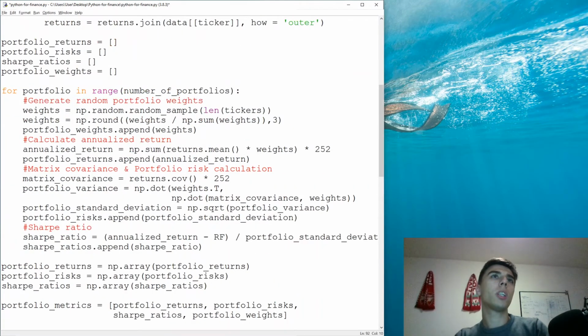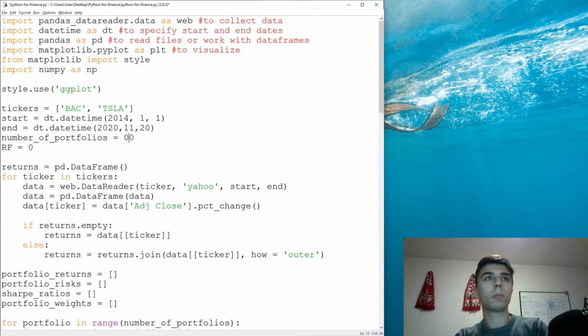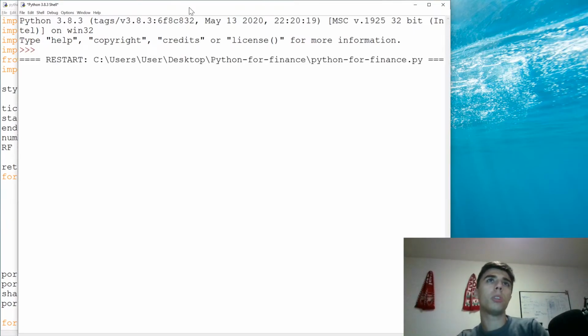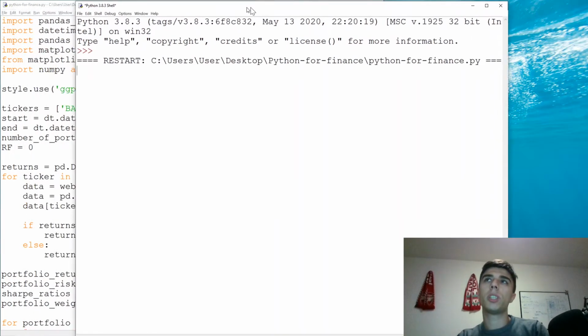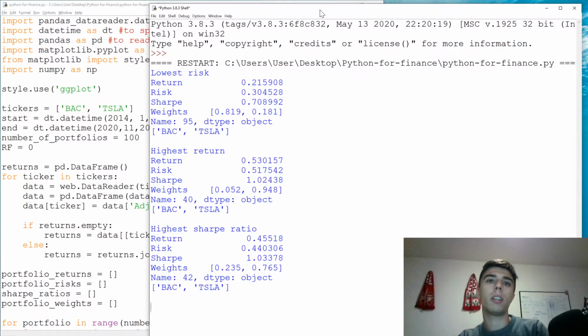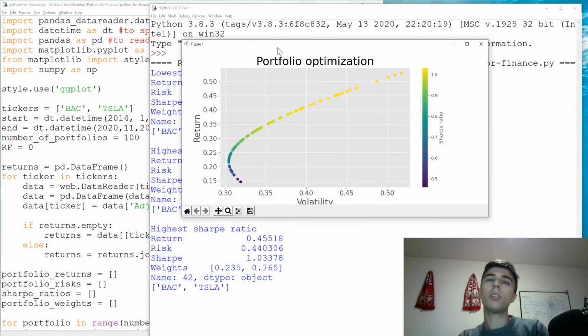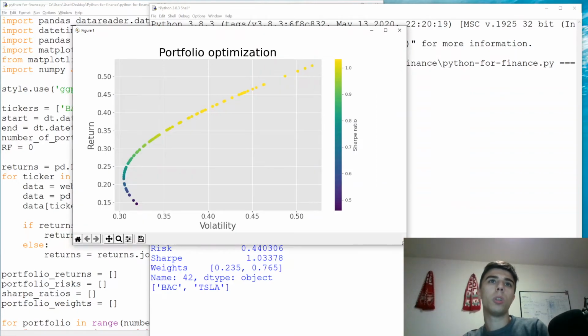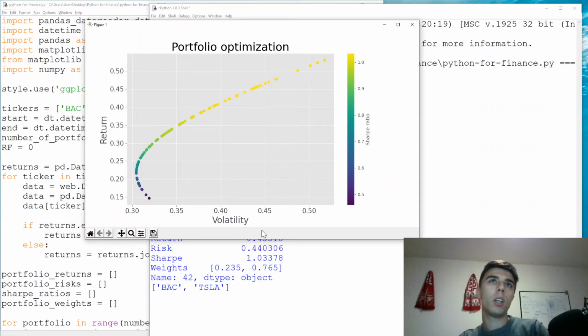Let's do a bit more iteration. Let's go with 100. And here you can see, and I think what's very important to note, is that the speed of processing this information is quite high and very important. So this is our final outcome. Maybe I need to decrease the font, but make sure that this volatility part is shown well, because if you export it, it probably would look good, but if you run it, you might run into that issue.